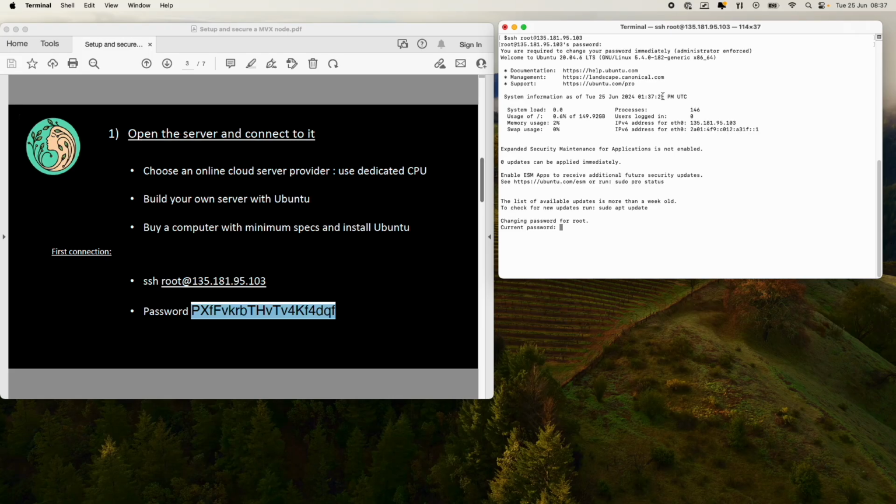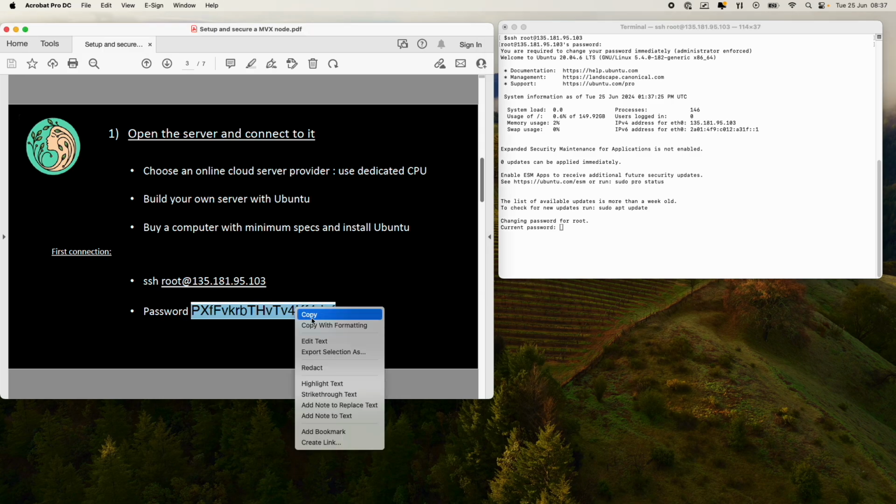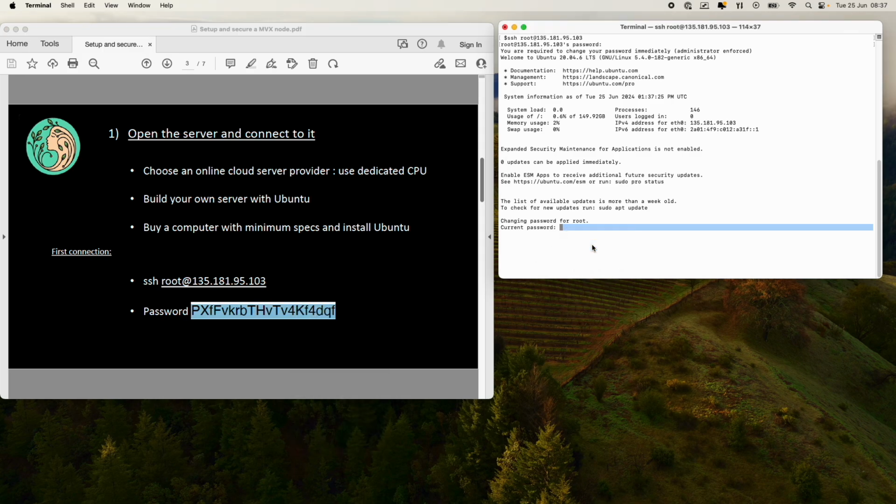Normally the first thing you will be asked is to change your password, so I will type the current password. Now it's asking me for a new password. Choose a password that you can actually remember. Anyway, we will change it later on.